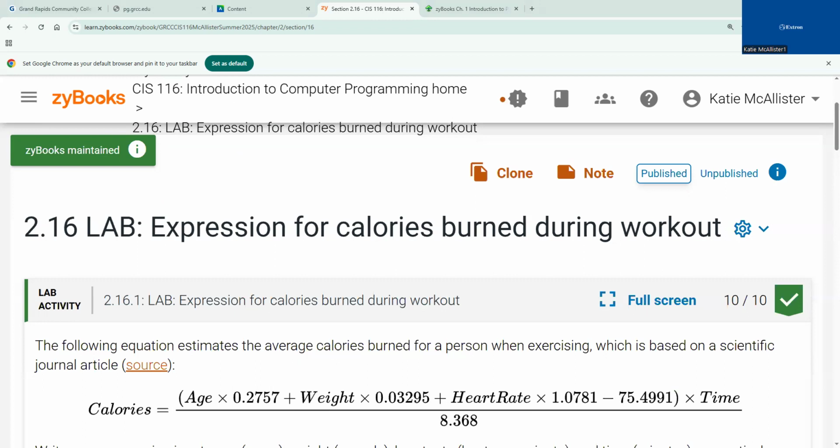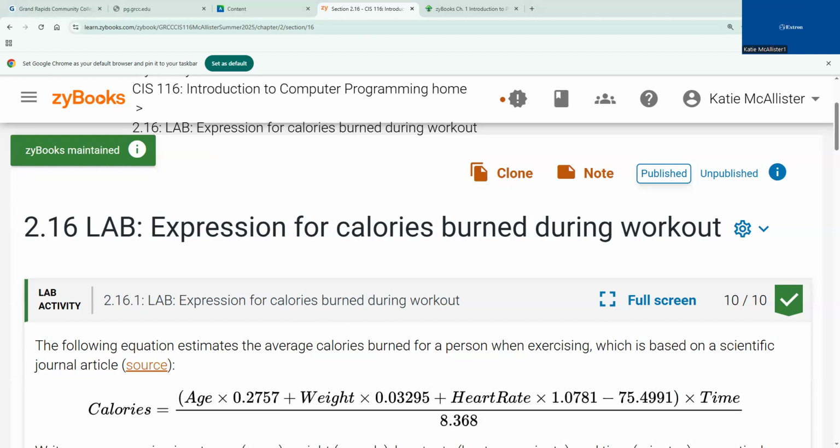Calories prints. What's this word got messed up again? Calories. Where did that print come from right there? It just should be calories equals.